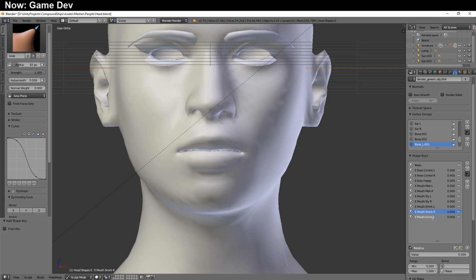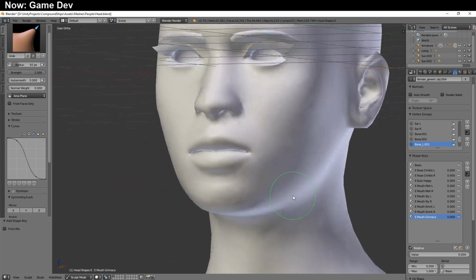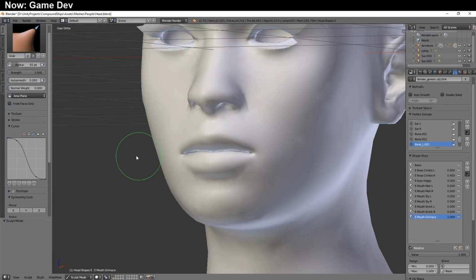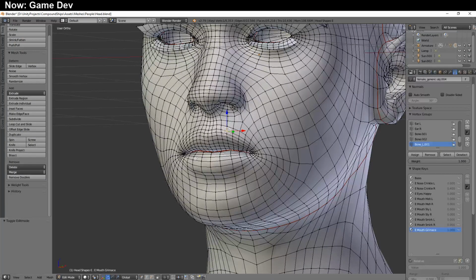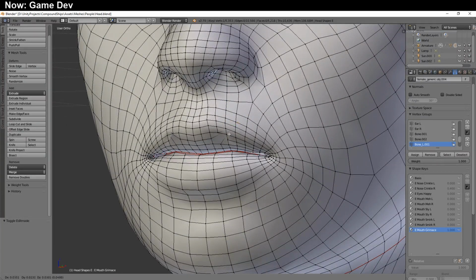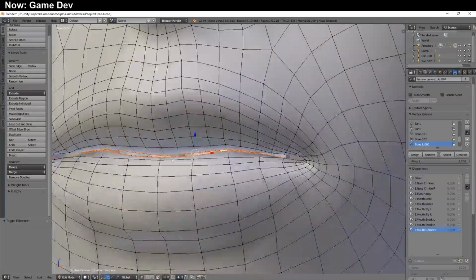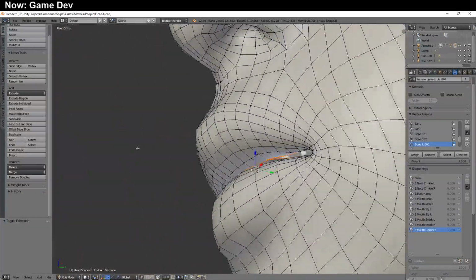Mouth grimace. So I'm going to just go ahead and edit this guy here in edit mode. Put the art tools away. Are we still mirrored? Yeah, we're still mirrored. So we are going to select the interior line of the mouth here, like so.